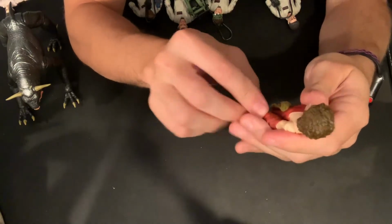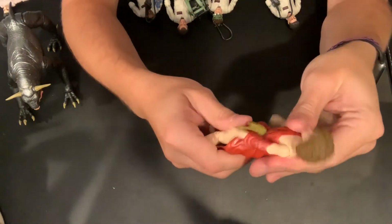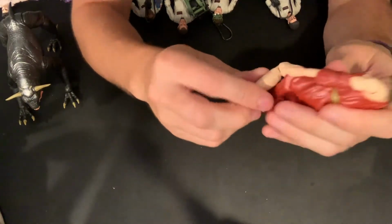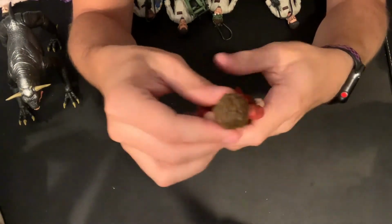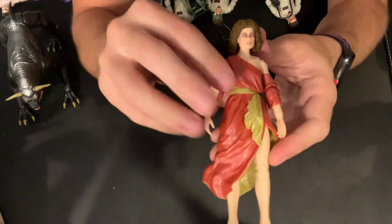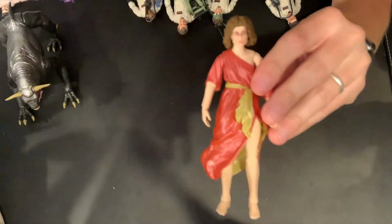She rotates at the wrist. She can look down. She can look up. She does have a ball joint at the waist, and you know her legs are the typical double-jointed knee Marvel Legends legs, but due to the dress, she can't really do much in them. This is definitely a background figure, a very static pose figure, but also necessary. Dana is very important to the story, and we love Sigourney Weaver, so happy to have her. No accessories with that figure.